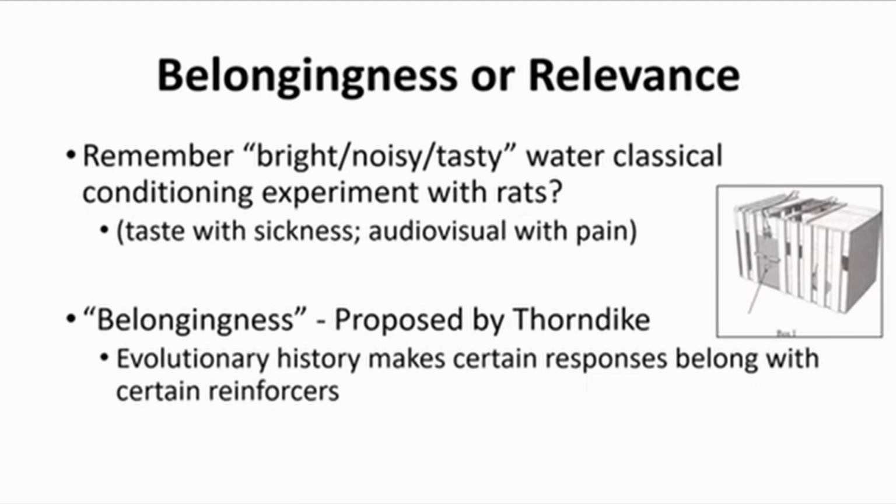So with the example of cats not yawning to get let out of an enclosed space, in the wild, if a cat was trying to escape from somewhere, they'd be doing behaviors like scratching around, trying to find a way out. They wouldn't be sitting there calmly, relaxed, and yawning. And so that might be why it's harder for them to associate that behavior of yawning as the response that leads to them getting let out of the box.